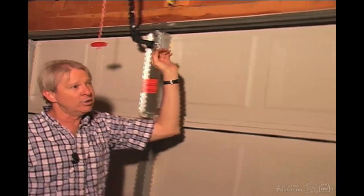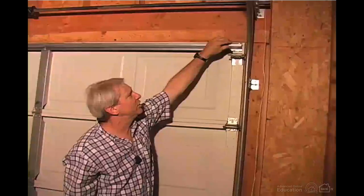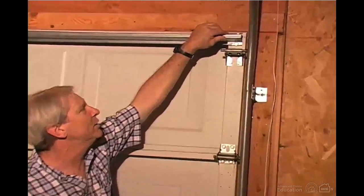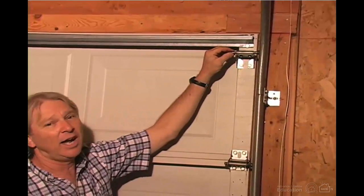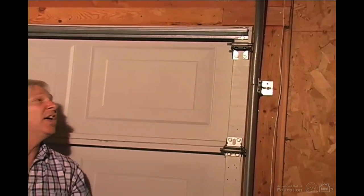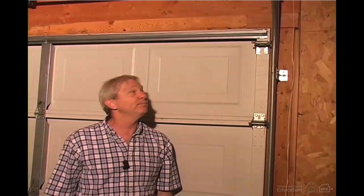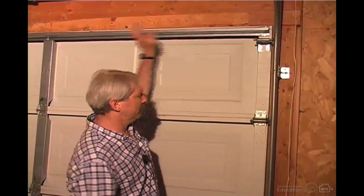So let's walk here to the topmost roller, and we can see that it's about 2.5 inches from the strong back to the roller, and that's acceptable. You just don't want to have 6 inches difference. The problem with that is that if there's too much difference, then you can wind up with safety features which don't work very well. So you want to look and just compare those.